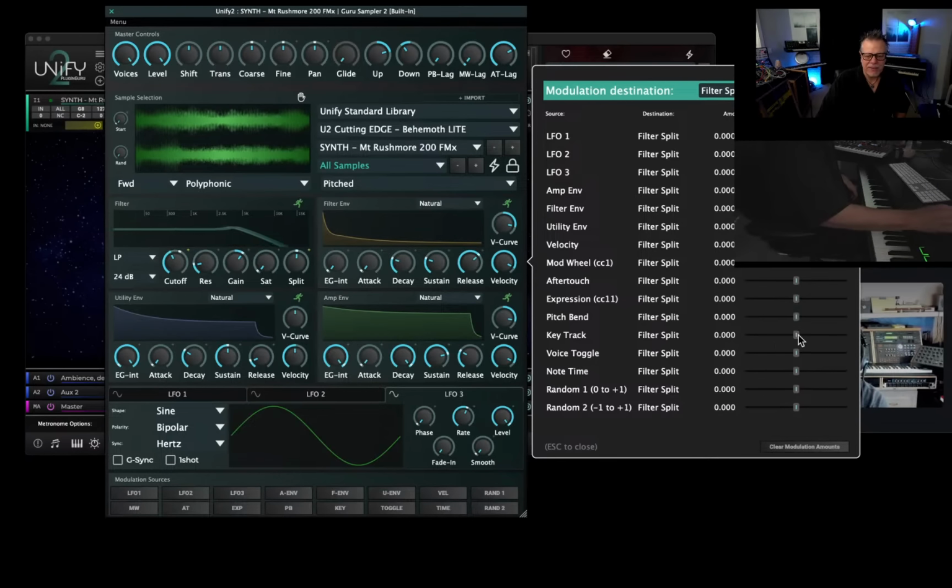What key tracking for that? They're using the toggle button. Oh, the toggle button. The voice modulation toggle source. Yep. So you just have a little bit of toggle, not the key track, the voice toggle. Right. I'm doing it extreme so you can really notice. But then every time you hit a key, it will switch sides. It's a great way to get a nice stereo effect from a mono sample, even. Right. Even mono samples come to life very nicely with that.